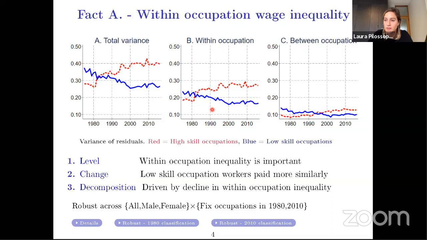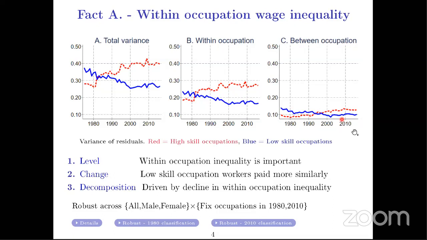So by using the CPS and doing these pooled samples, you don't have a sense of who's coming in and who's going out of these occupations, in comparison to if you used panel data. Have you tried anything like that? I'm just curious how these trends would look over time if you could control for who's moving into these occupations.